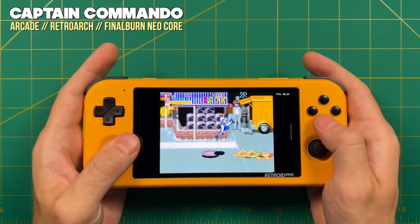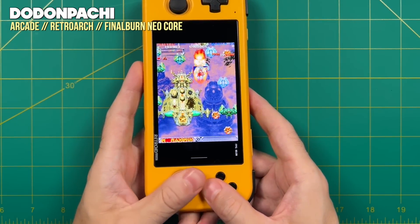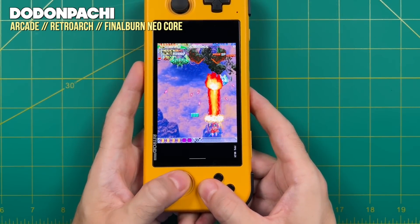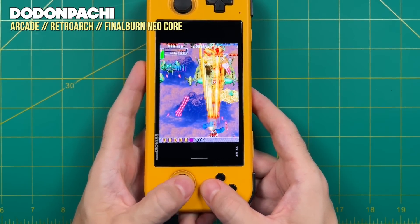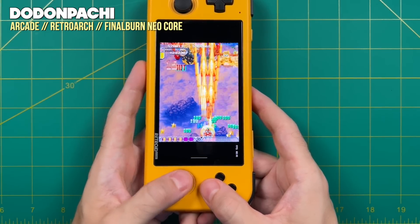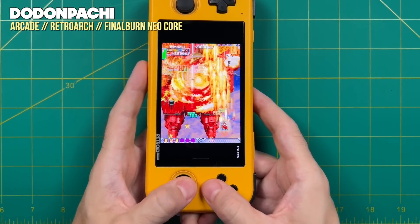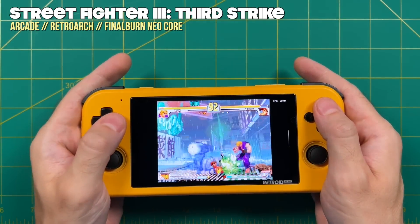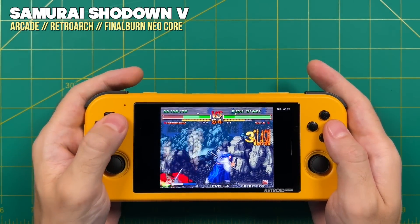For arcade systems, classic titles play just fine — you can go all the way up to CPS3 with no problem. And now that Retroid is using a true analog stick on the right side, you can put it into Tate mode for vertical shooters by rotating the screen in RetroArch settings and remapping directional controls on the right analog stick, then saving that game remap file. It's a little wobbly holding it vertically, but much better than squishing a vertical game onto a horizontal display. For fighting games, the D-pad is precise but my fingers are used to a Super Nintendo gamepad for Street Fighter — it's more user error than a hardware issue. If you've played fighting games on a PS Vita and like that feel, you'll like it here too.